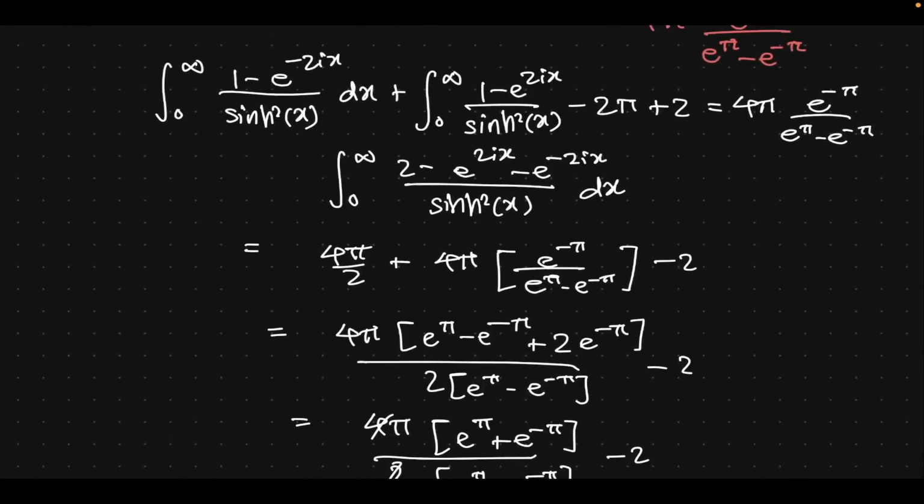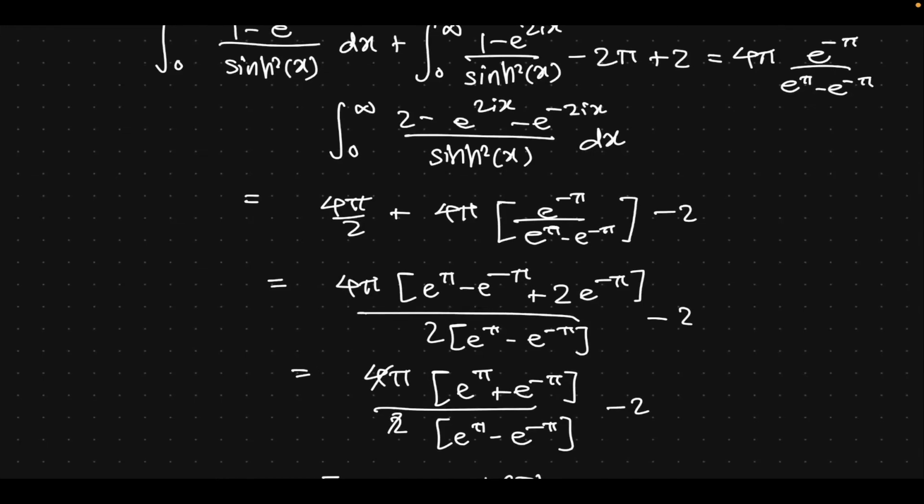What about the left hand side? Well, notice what this thing is. It's e to the x plus e to the minus x. That's 2 times cosine of x. So you pull the 2 outside for both the terms. 1 minus cosine 2x over sinh squared x dx.